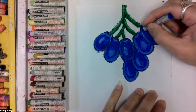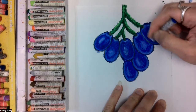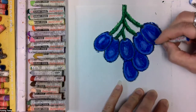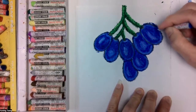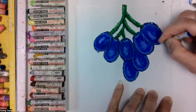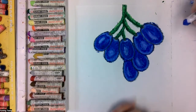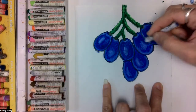Next one, let's work on this one. Every single one we do the same thing, using a layering technique, little by little. We are adding the color on, and then we want to reduce the reflection rim. Color in a little bit more, so that the white area becomes smaller. You don't want too much reflection. If it's too much, it's not going to look real. So just adding more color, adding more tone.